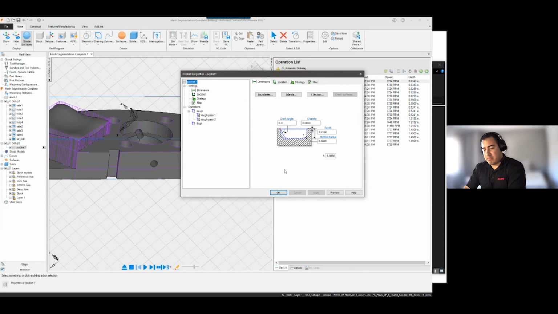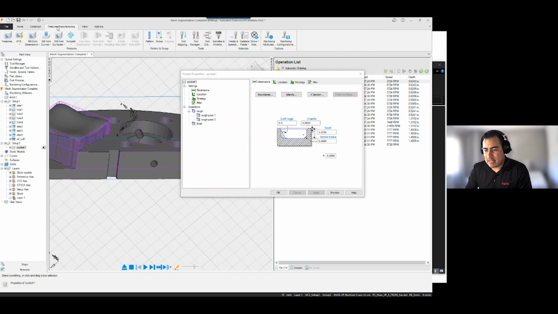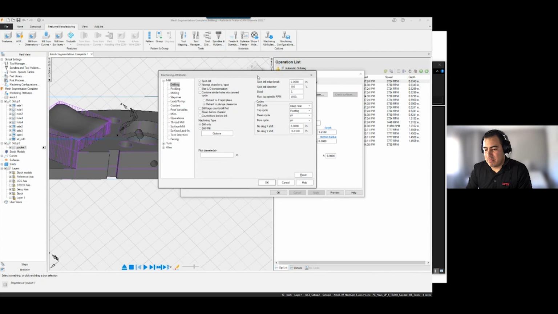Now, what I wanted to show here is if you take a look at this, we have 2 roughing operations and then we have the finishing strategy that gets created. Now, why is that? I've been talking about the automation that's built into it, and about the templates that also get created behind the scenes inside of FeatureCAM. If we take a look at some of what we call machining attributes, if I bring this up, you have the option in here to create your own machining configuration.